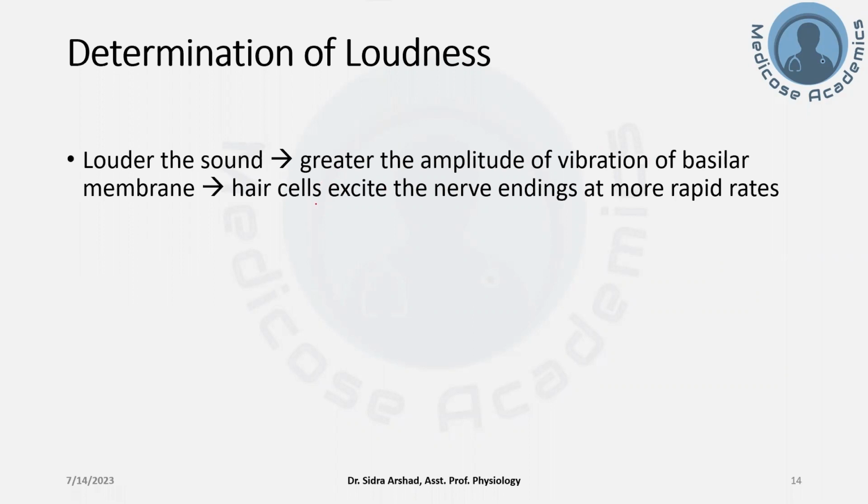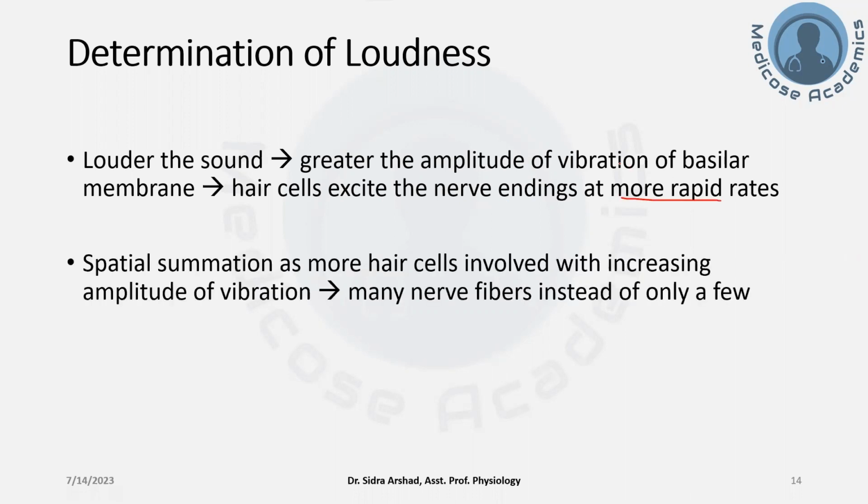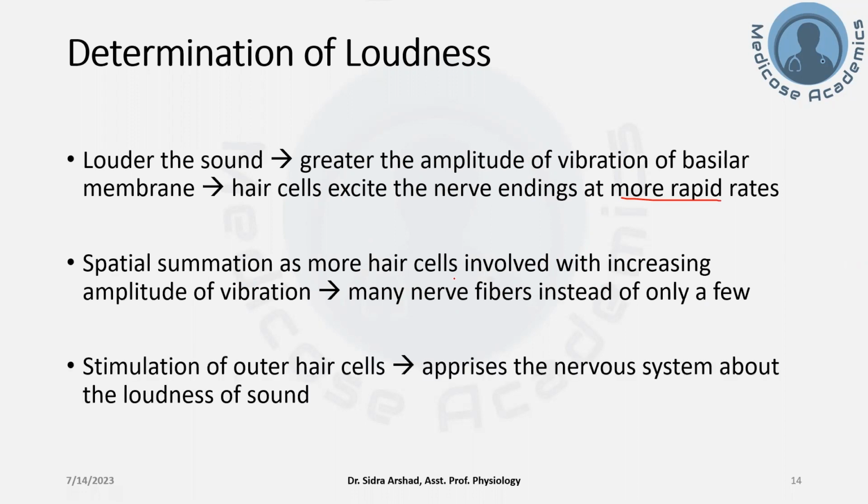So hair cells which will be excited are going to discharge and send action potentials down the nerve endings at more rapid rates. If more hair cells are involved, there is going to be spatial summation. That is, many nerve fibers instead of only a few fibers will be involved because more hair cells are now getting excited. The loud sounds also stimulate the outer hair cells.